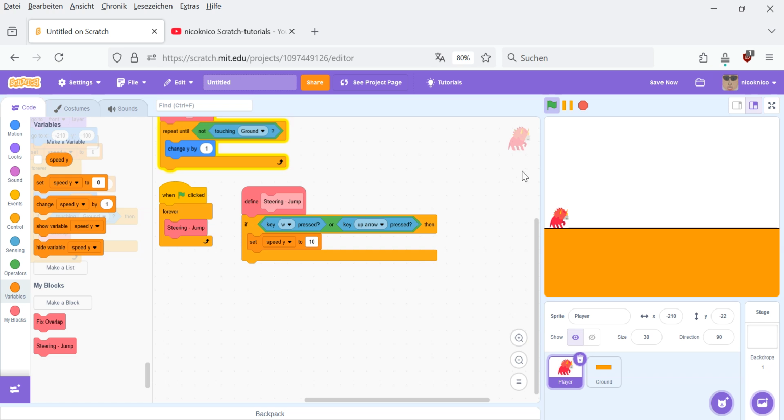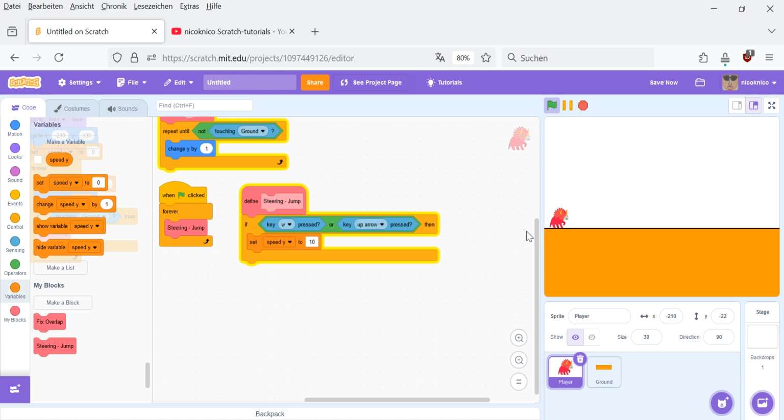And we can test that by clicking the green flag. And when we click the up arrow, we see the player actually jumps.